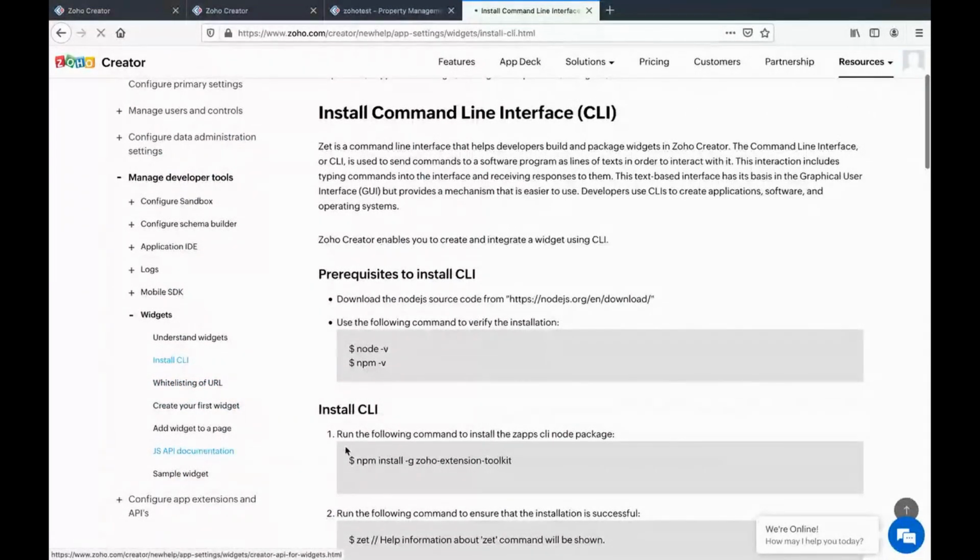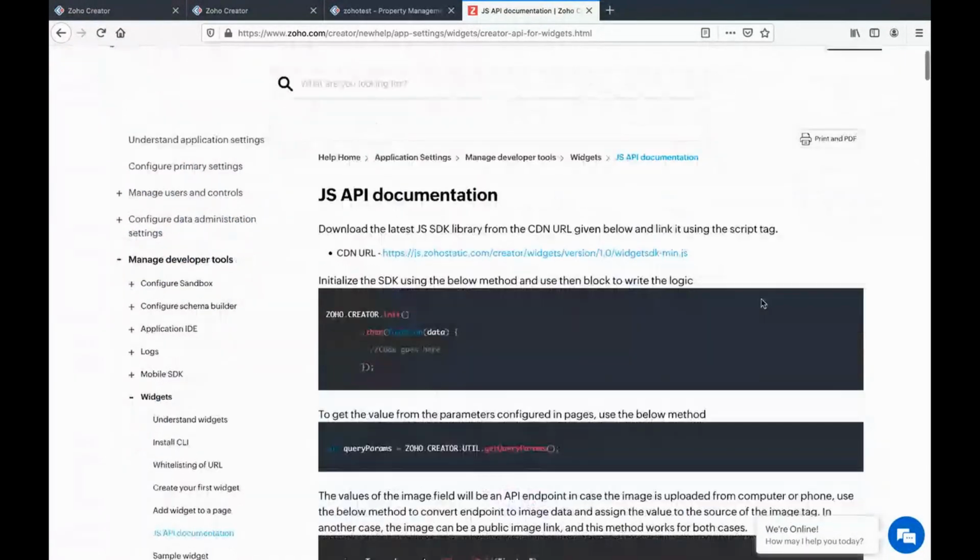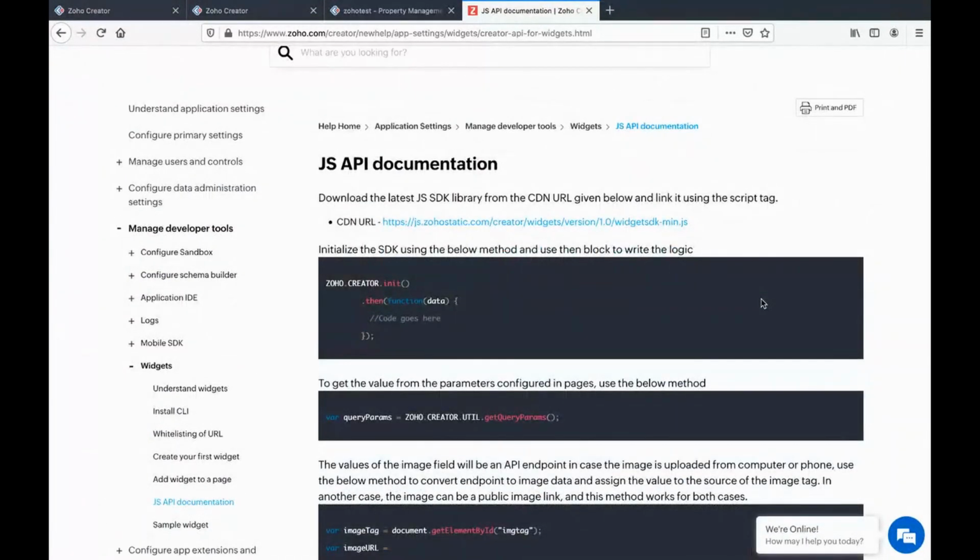And we also have the JS API documentation section here. This is going to be an important one that you will need to look into if you're going to start working on your widgets, because, as I mentioned during the session, this is what is going to help you communicate the data from the actual widget to your Creator application, right?